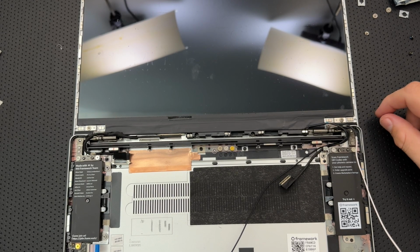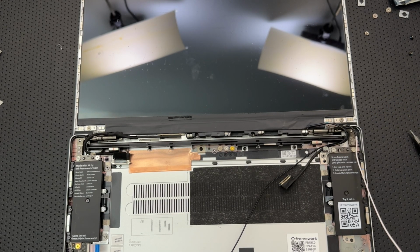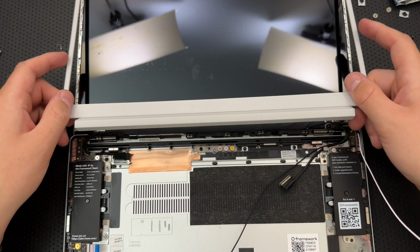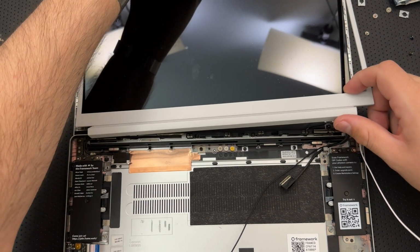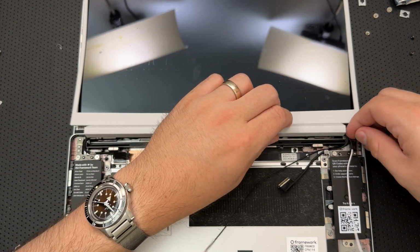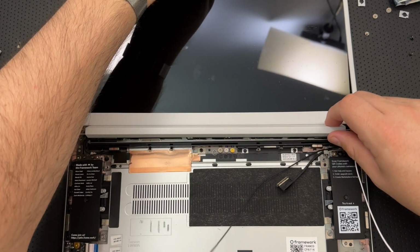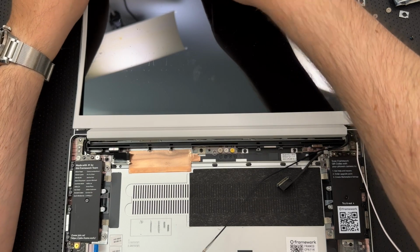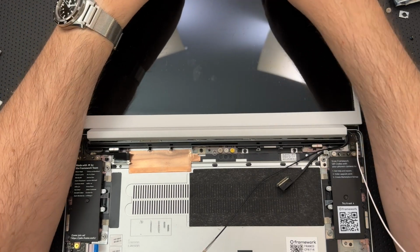Do I want to reinstall my top cover? I may actually just reinstall the bezel. Is there double-sided tape here that I'm worried about? The bezel is attached by magnets now. Okay, that's good. So that should go there. Let's get everything in place here. I see that goes there. I am out of whack here subtly. There we go. Now I am in whack. Weirdly enough, that's a good place to be.